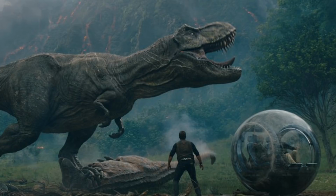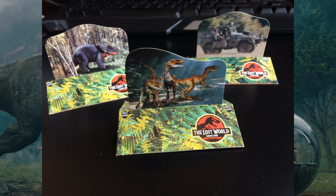I remember in the UK there were these, what do they call them? Popposauruses. They're bits of card that were flat, but when you pushed them, an image of a dinosaur came out, and it had facts on it. They were in crisps and stuff, so we'd be eating them, and then you'd be like, "Oh yeah, I got one." I had them all at one point. They've all gone now. I think I've only got one left.